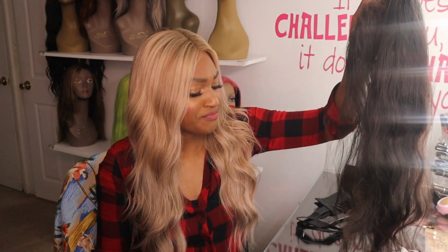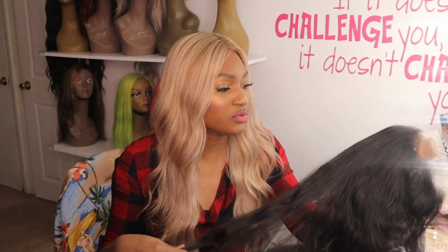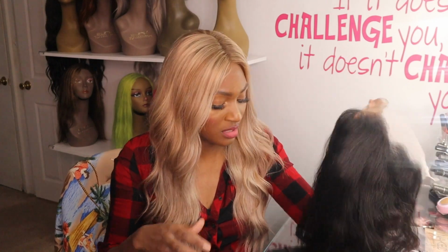The reason I said all that is because the main reason that I purchased this is obviously I wanted to match. So you guys know the juicy hair, fair hair that I have, and I normally don't like mentioning companies, but it's just a frontal, so obviously I have to be using the frontal with something else. I want to make sure this texture is going to match, but now I'm afraid, like, should I co-wash it or do anything like that to it to see if the texture is going to match? Or should I just send it back? The hair does feel very soft.